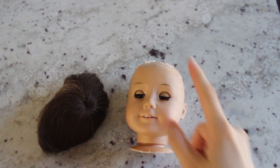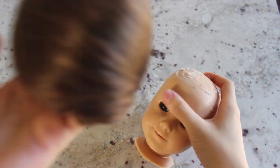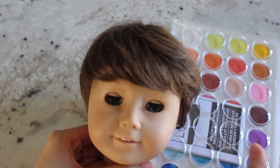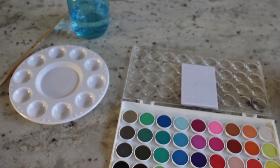So now that the original wig is off, I have Connor's old wig, and I'm going to put this on this doll. So the wig is on, and I think I want to give him some non-permanent freckles, so I'm going to do that with these watercolors. I am going to mix these colors together to get a color I'd like, and use a toothpick to apply them to the face.